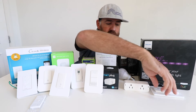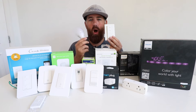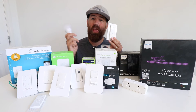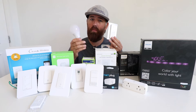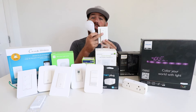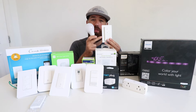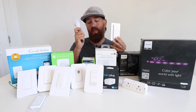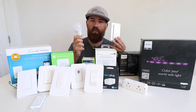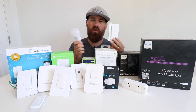One unique thing about Philips Hue is that they have remote control switches that can connect to the bulbs. This is important because if smart bulbs are installed in a fixture with a wall switch, and someone turns off that switch, it cuts power to the bulb and it can no longer be remotely controlled. The solution is to leave that switch always on and use a wireless battery-powered remote switch to control the Philips Hue bulbs instead. A great way to keep that wall switch from being turned off is a small plastic cover that attaches to the switch plate and keeps the switch in the on position.